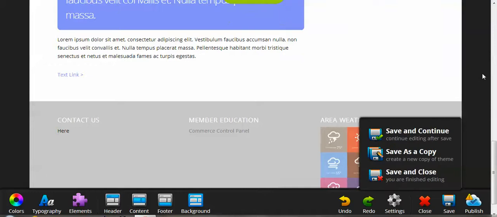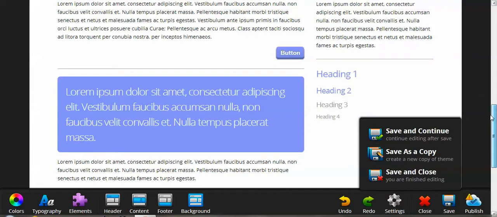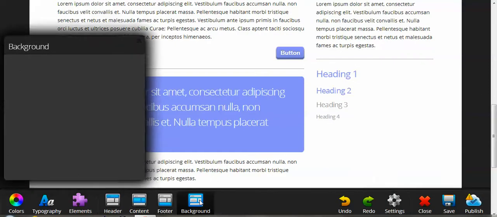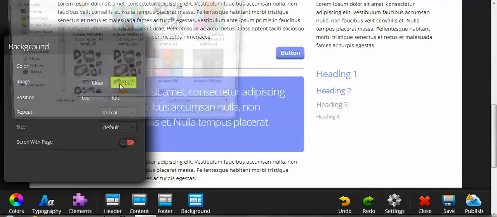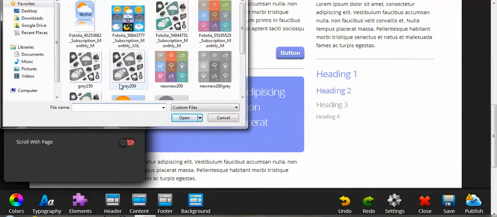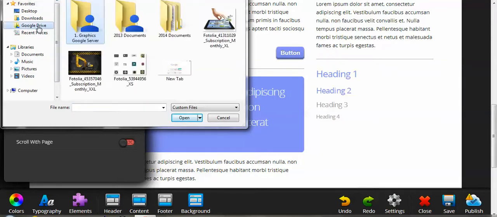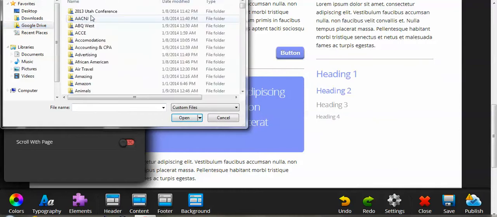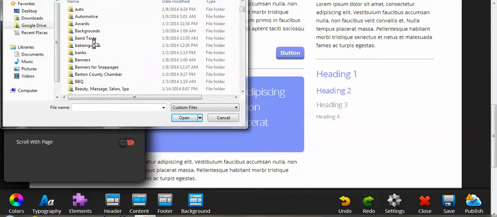Now what I'm going to do, because we could spend an awful lot of time here, but I want to show you an exciting thing. This is the background image, and what you can do is you can set this. Now we highly recommend that your background images be 1920 pixels wide, and at least 1680 pixels tall. Now if it's only 1400 and it's just the most perfect image in the world, go ahead and use it. But I'll show you that the real number is 1920 wide by 1680 tall is the industry average. And I'm going to go down here to backgrounds.